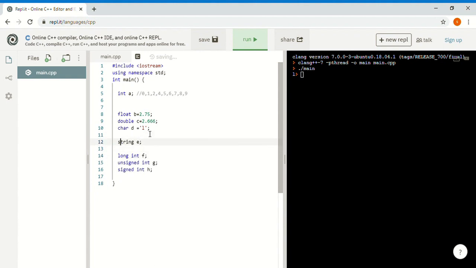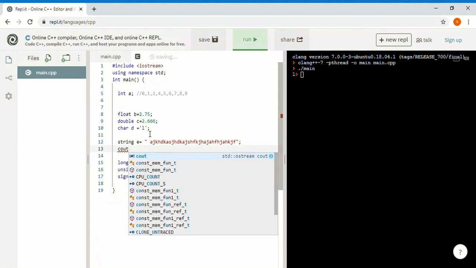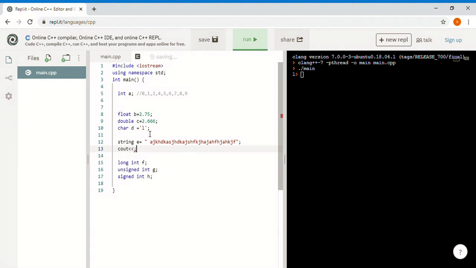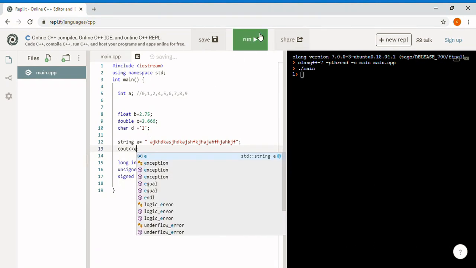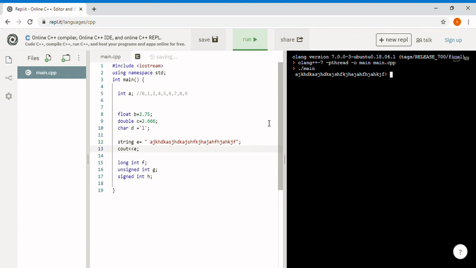Let's move to the string now. String is like a big sentence, or you can store everything in one string. You can write as much as you like. You can put it in the string and you just need to cout e, and it will print out all of that string without any problem. Look at that. We can print the whole string just with cout e, and we can assign it. We can even take a whole file in one string, because a string has great memory and can store large data as well.